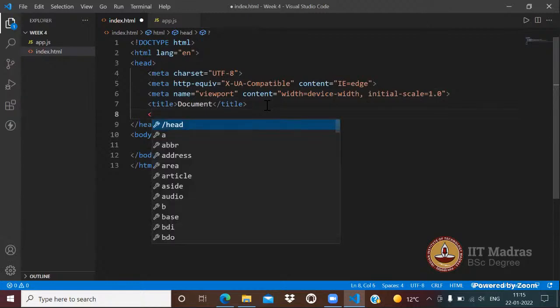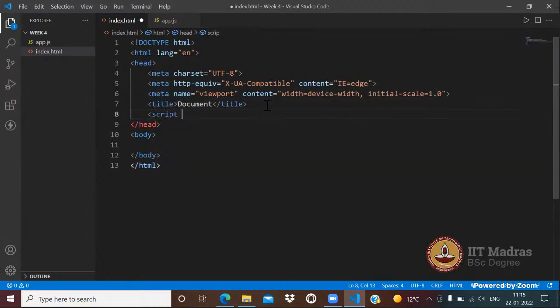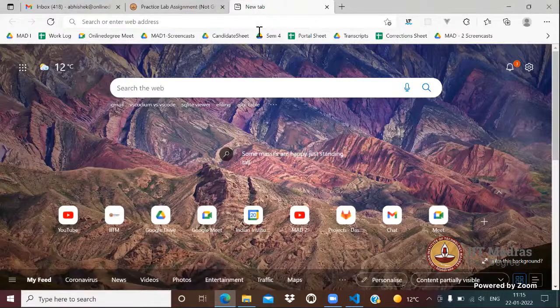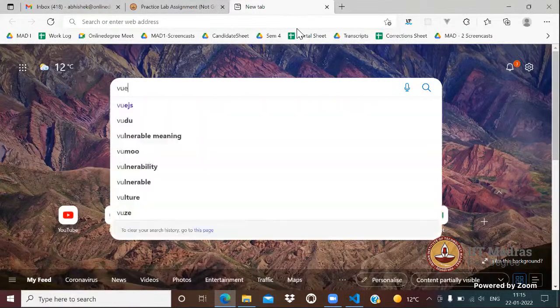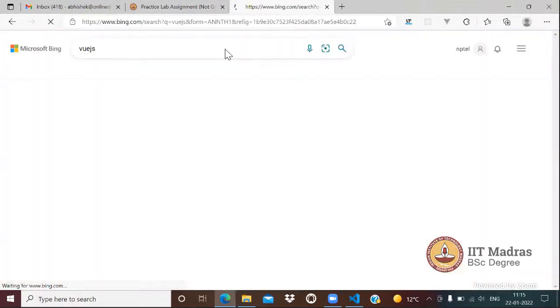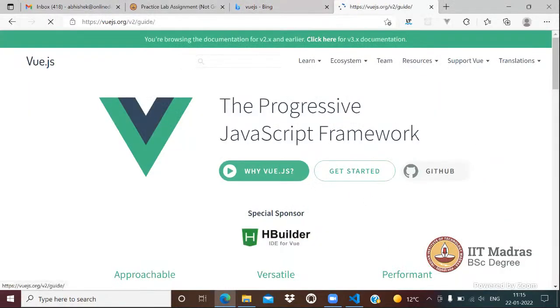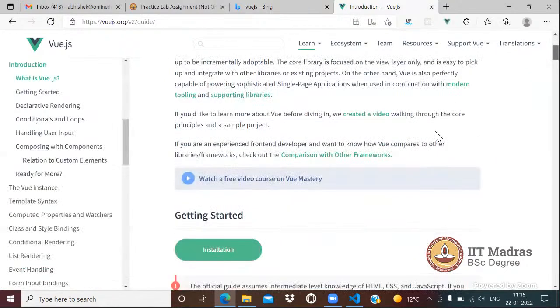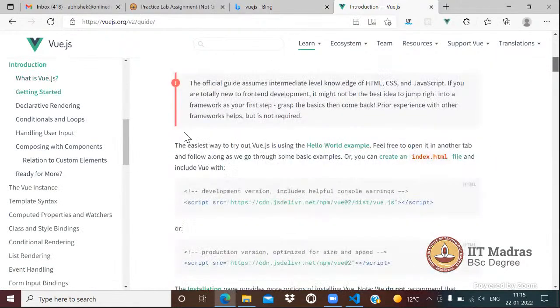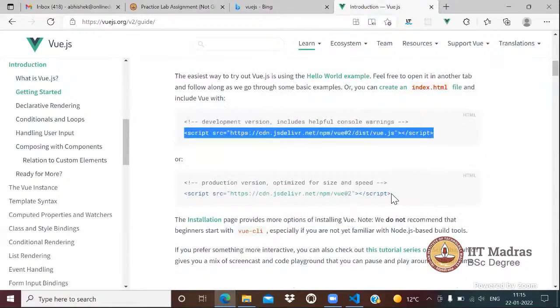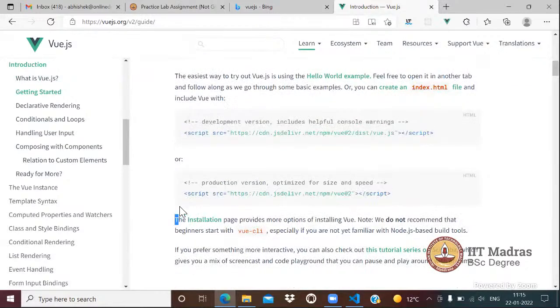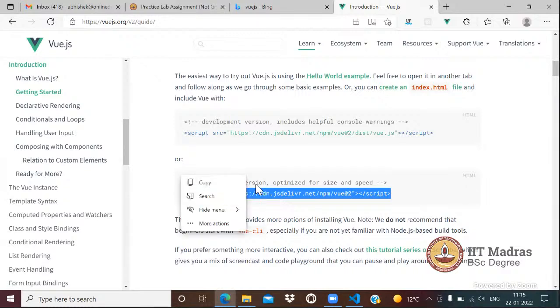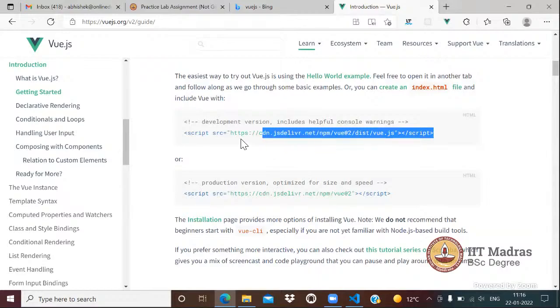I basically need to attach a script here. In order to get that script, I'll get it from the Vue documentation. If you use this script, you may not be able to use the extension in your browser for debugging purposes, as this is meant for production. So we suggest you use the development version of it.